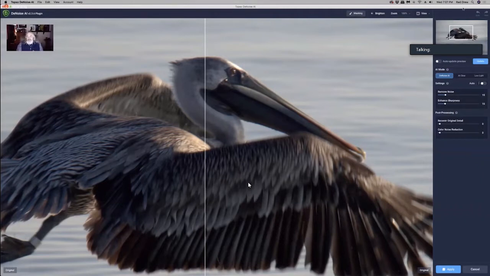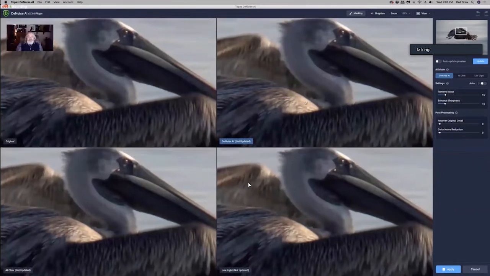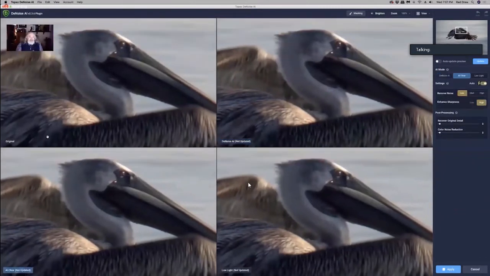So one of the things you can do now, if you go up to View, you can choose comparison mode, and it gives you 4 panels, and you can see here's the original over here. Here's Denoise AI, here's AI Clear, and here's low light. And it's showing you that none of those are updated yet. All you have to do, though, to update them, I'm going to start with denoise. I'm going to select that mode. I'm going to choose the auto button, and this is going to tell me what the computer recommends for this image. Notice the noise removal is very low, so I might override that.